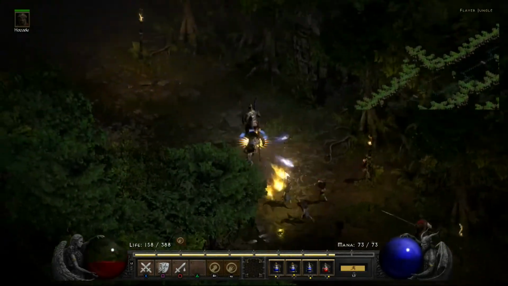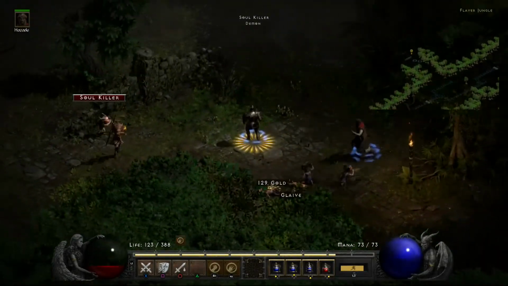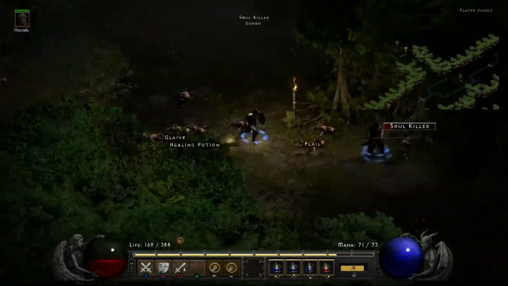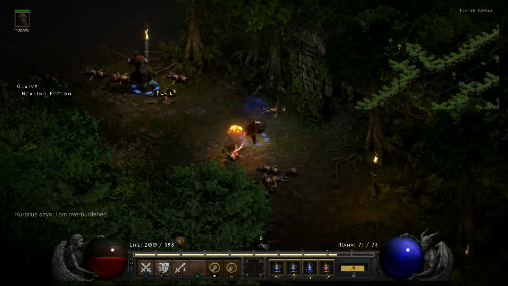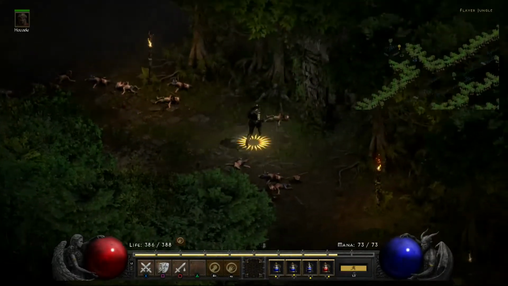So this might be the bazaar. It might be for one of the spider caverns, though. Oh my god! See how low my health was getting? Ooh, yellow flail. God damn it. I want that flail. Where is it? There it is.